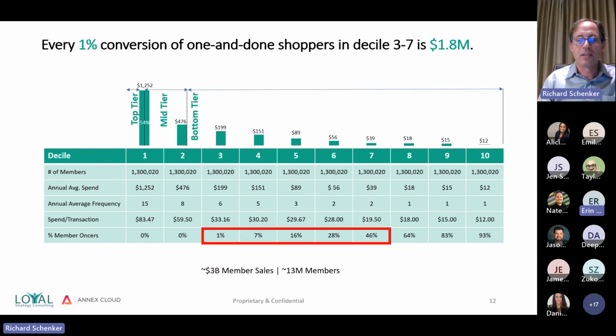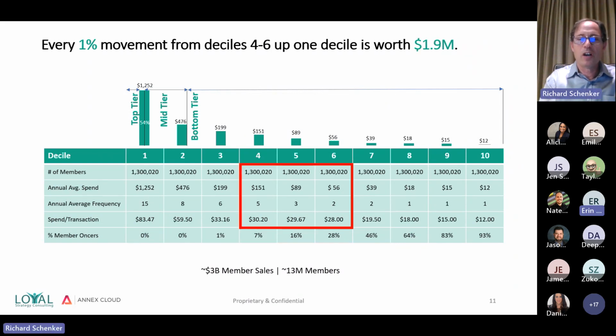Richard? Yes. Sorry, there have been some questions I found now. Sure. One of them is, do you also, hold on, let me make sure there wasn't a question before that. No, I think so. Do you also consider competitive spend in the average annual spend?